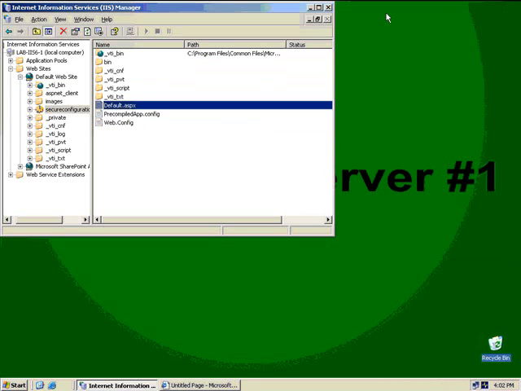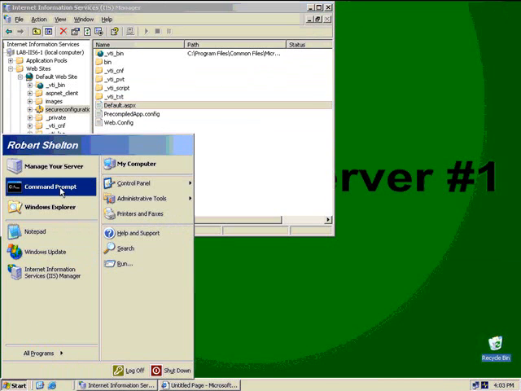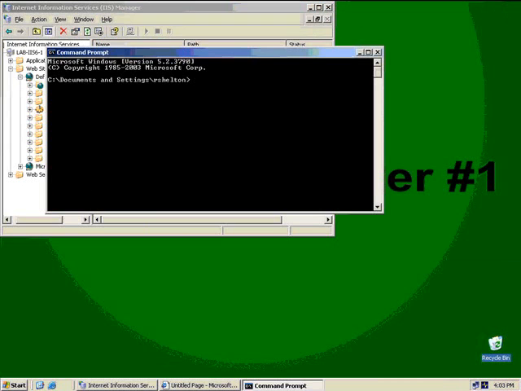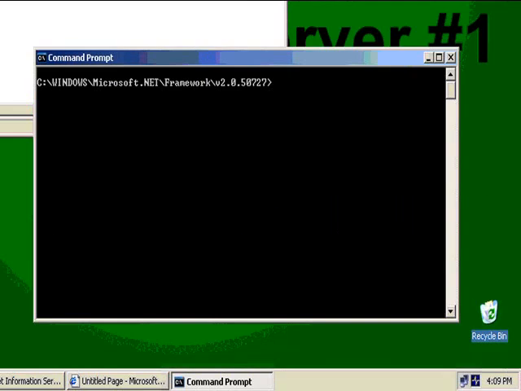Okay, now that we've seen it running, let's go ahead and bring up our command console here and run our command to encrypt this. So let's quickly change directories. Okay, and it's still in the Microsoft.NET directory under framework version 2.0. Just like in our development environment, on our web server we need aspnet_regiis. Use that to do the encryption, and -pe this time instead of -pef. Put the section we want to encrypt, and since it's our web server, we can give it the relative path instead of a hard-coded path.